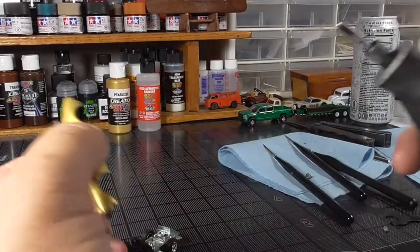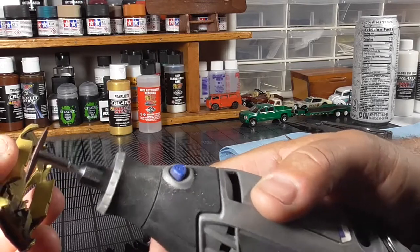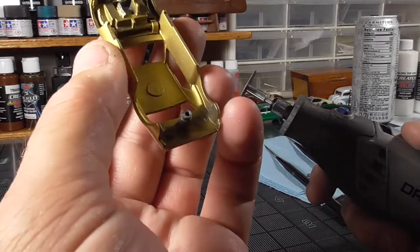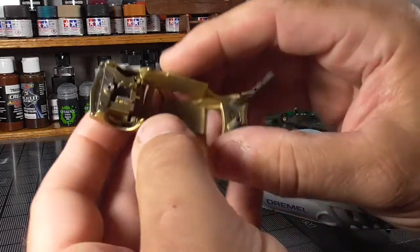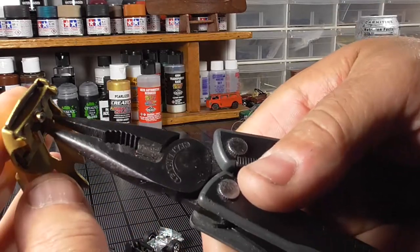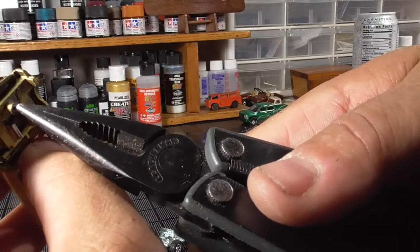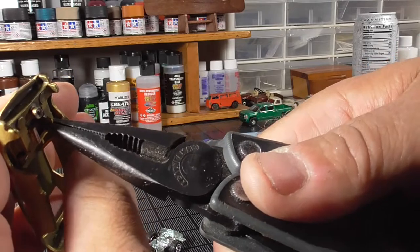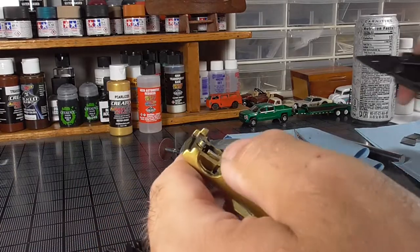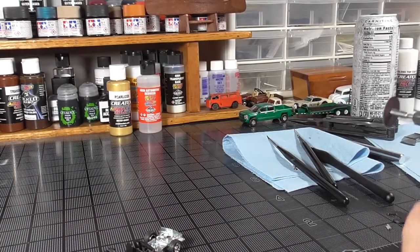All right, so I will describe what I've done. I held this at an angle like this, so I wouldn't touch the body in any way and screw up the paint job. And then, so I didn't cut it all the way through, I scored it, and then I'm going to take the pliers on my Leatherman here, because I don't want to tear into this post at all. Just get it down and just break it off, right? And then I'll take the side of the mini death wheel, and I'll round that off so it's not sharp.